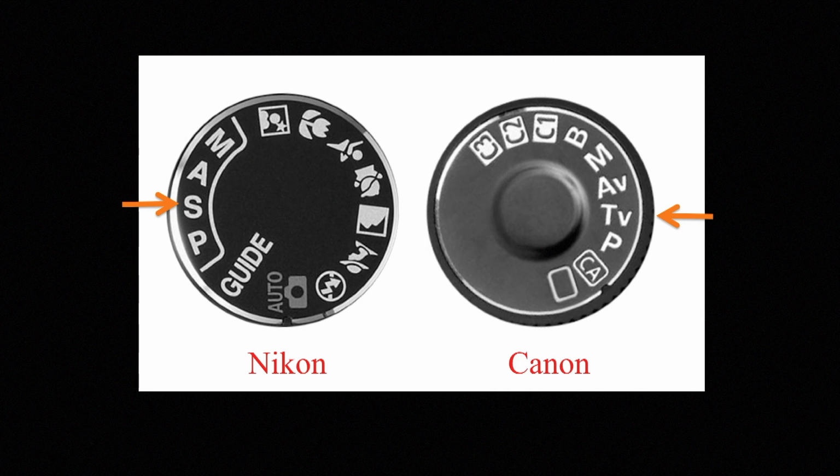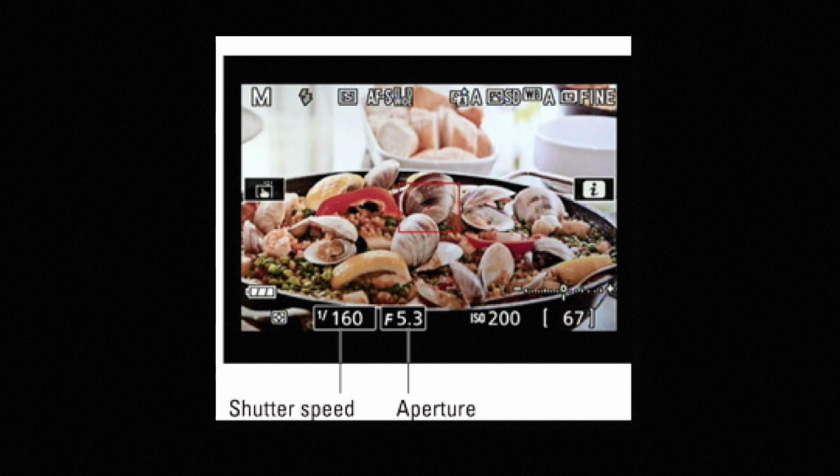Let's do a hands-on activity to help us see how slower and faster shutter speeds change our pictures. Set your cameras on shutter priority mode. How do you know what your shutter speed is and what your f-stop is? When you look through your viewfinder, your shutter speed, f-stop, and ISO will be displayed in the window. If you don't see it, press your shutter button slightly and that information will appear.